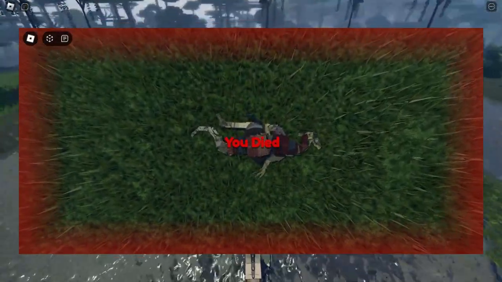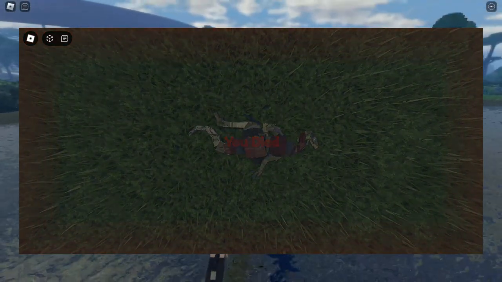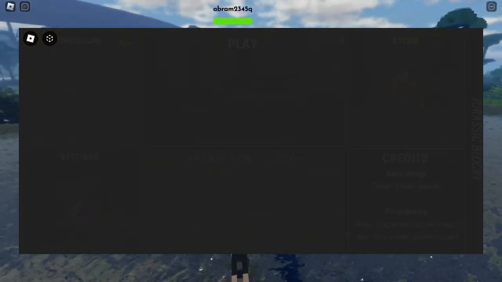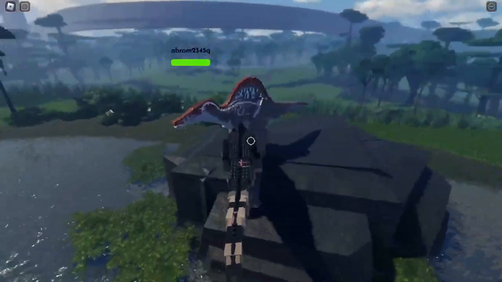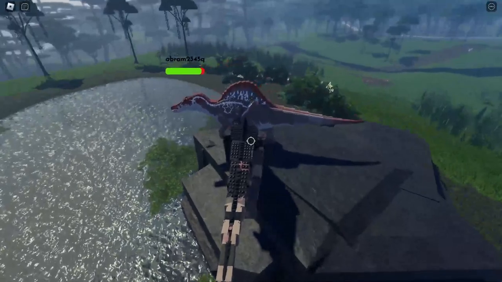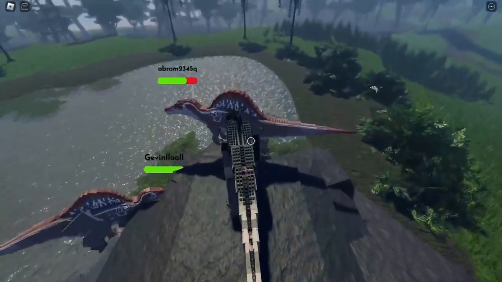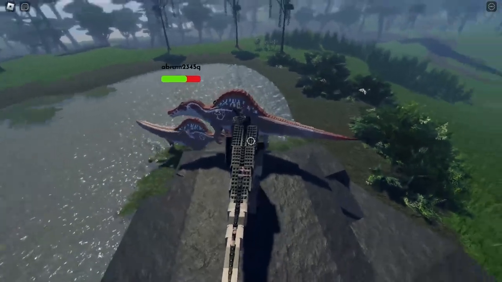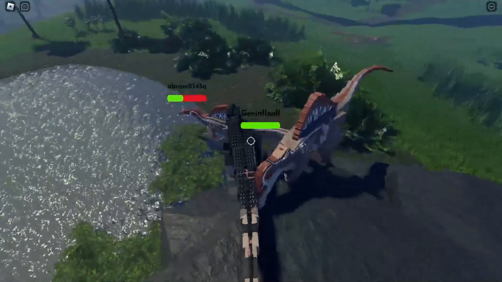Let's try to kill this Gigantosaurus, okay? Oh, okay. I think he just respawned or pressed menu. Okay, let me try to kill this Spinosaurus, okay? And I don't think this Spinosaurus has a dead animation. And for me, they should add some dead animation for each dinosaur, so it would become more realistic.